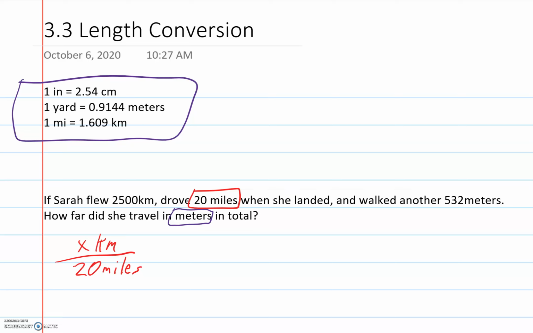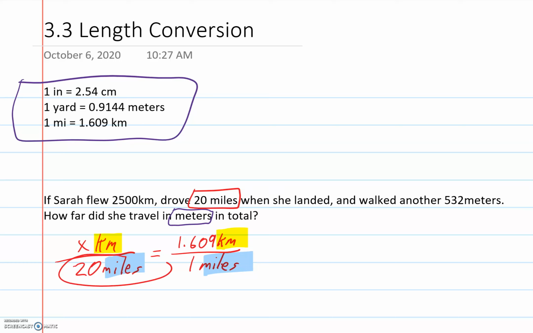Okay, so we put what we want to know on top, so the number of kilometers, and what we do know, the number of miles, so 20 miles, and we compare it to our conversion ratio, which is 1.609 kilometers per 1 mile. The last many videos in this playlist all talk about this process. Whatever is on top is the same as what is on top, and whatever is on the bottom is the same as what is on the bottom.